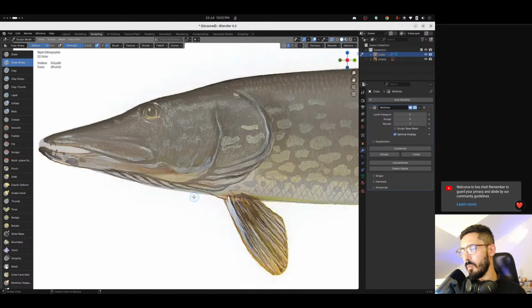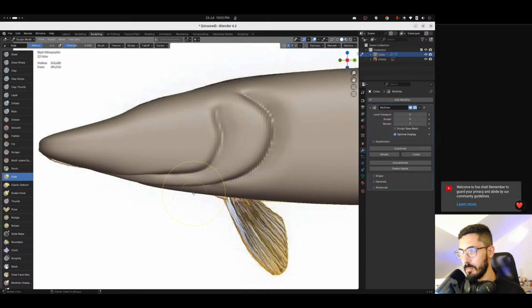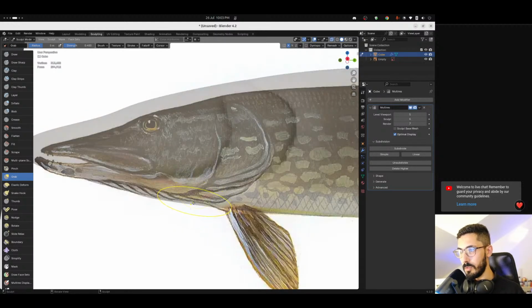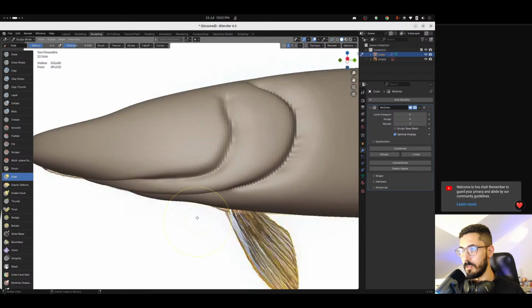But what I wanna do is maybe I need to lift it up a bit here. Let's see. If it's too much, then I'll put it back. But basically I wanna hold it from here, grab it from here and lift it up. Something like this.